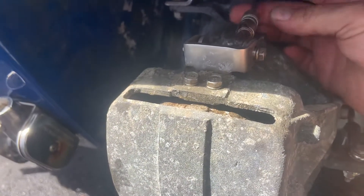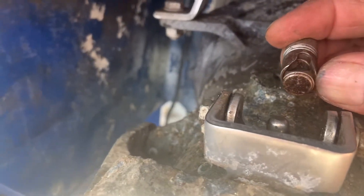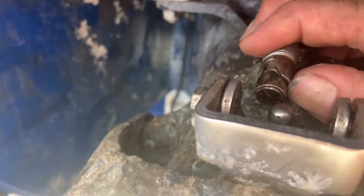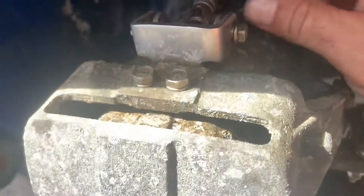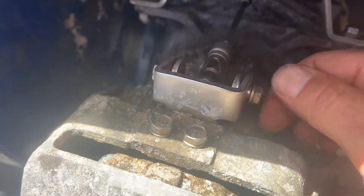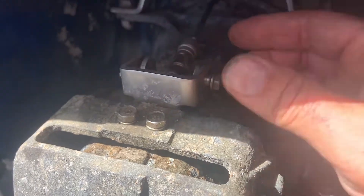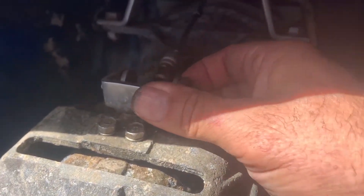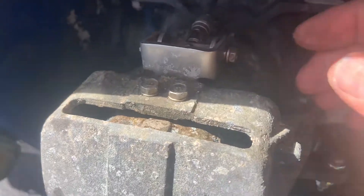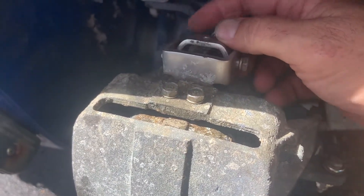So it's pretty simple: loosen up that thing, spin this in a few times, see how it works for you. Use your nails, slide that thing out of the way — it's pretty cool and easy to do. I was driving myself nuts because I couldn't loosen up these screws; they just spin forever. Turned out to be just that. Now I'm going to spin this over and get that to clip right into it — and that's it. All right, I hope that helped.